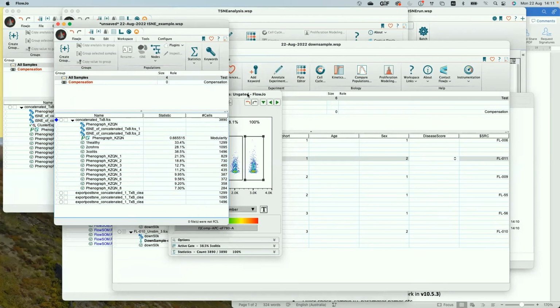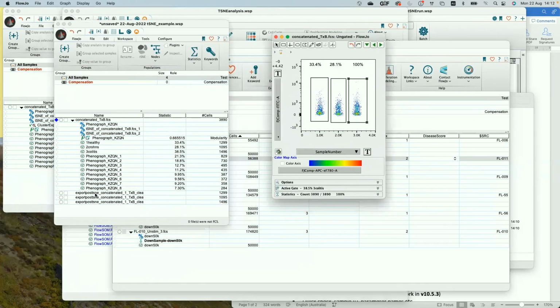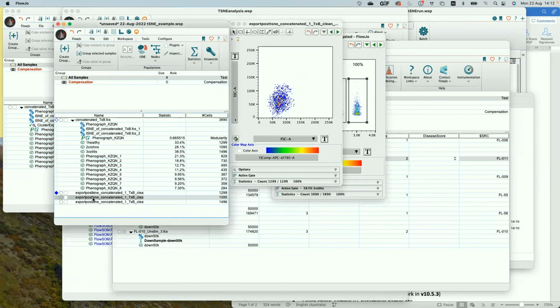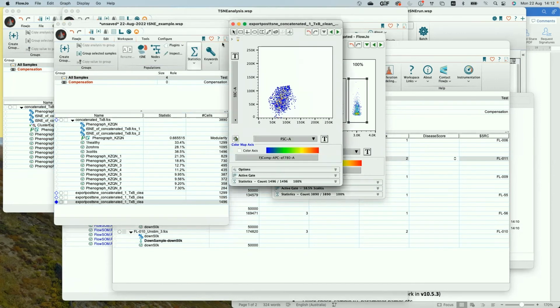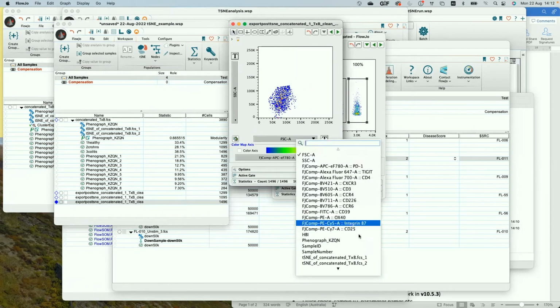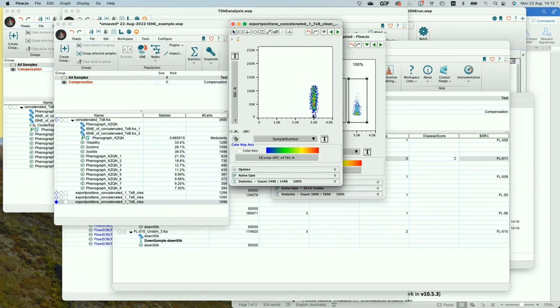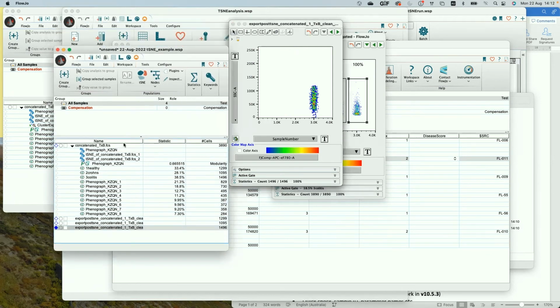So now these 3 gates are existing as 3 separate files. When I do the sample number here, you can see that's number 3. So now you've got those as 3 separate files.